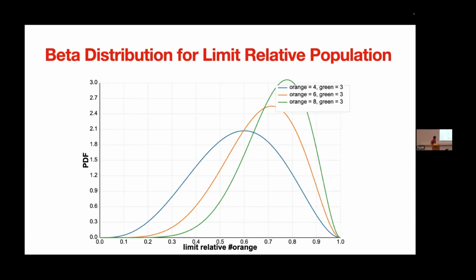Just a nice picture here. Here it's the PDF for different values of initial orange and green, and the initial orange and green will be initial A's and initial B's. And what we're interested in is the integral. That's what we want to know. And here we see that if the count of orange and green goes up, or the difference between orange and green goes up, this gets smaller and smaller. It gets more heavy on the right side. So the left side will be smaller and smaller.